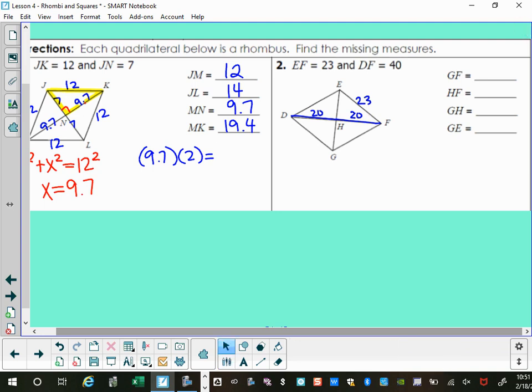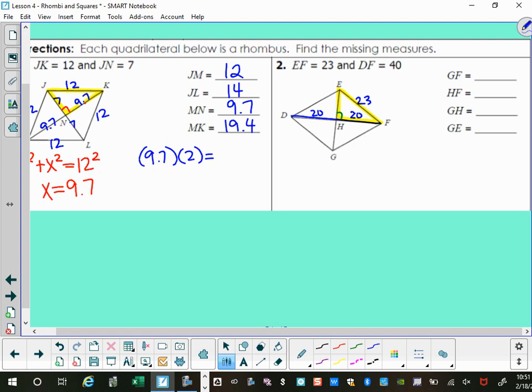Because I know it's a rhombus, I also know that this is a right angle. So I can break this rhombus up into a triangle, so I can solve the other part of the diagonal. I have 2 sides, I need the third side. Pythagorean theorem, since we're solving for that guy there. So if I want to set up Pythagorean theorem, I have x squared plus 20 squared is equal to 23 squared. The side across from your right angle is always your c, that's your hypotenuse.